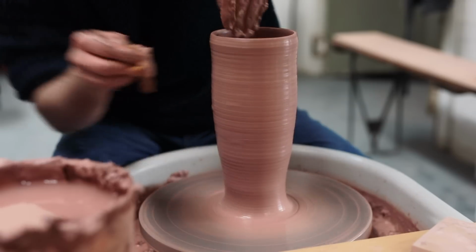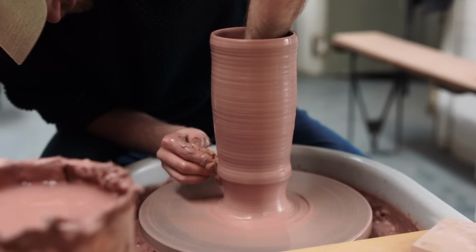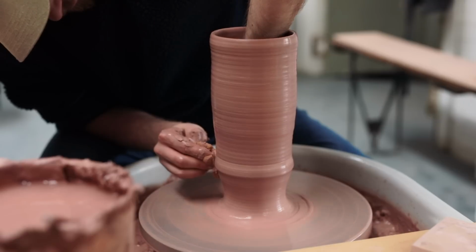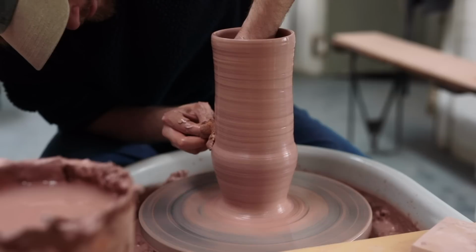But as it stands, with the height almost there, I'll start to begin shaping the vessel properly, and in this instance that starts with a slightly bellied out bottom, which then angles back in at the waist before this top section angles out.